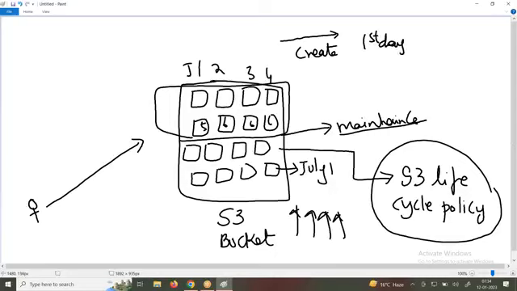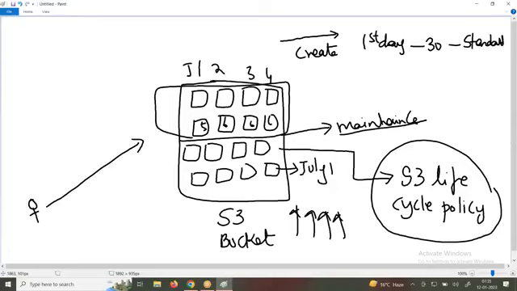You can tell AWS, from the first day to how many days? 30 days, because in this period my files are young and important. Let us keep those files in what mode? Standard mode. You keep your files in standard mode.